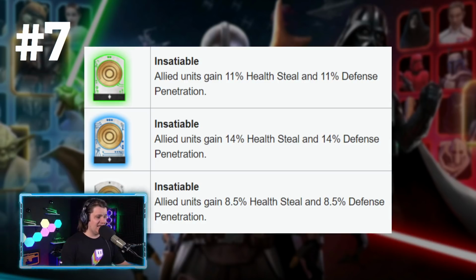I mean, if you've got the blue one here, 14% times 4 times 3, defense penetration is one of those stats that is very, very underrated. I don't think people realize how much damage will come out of your team when the defense penetration is ramped way up. I think this buff is very, very underrated and one of the better data discs in the game.